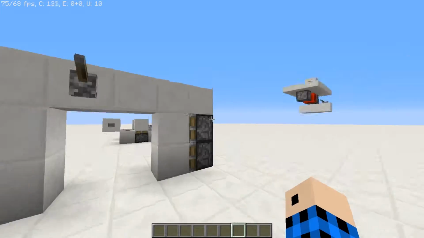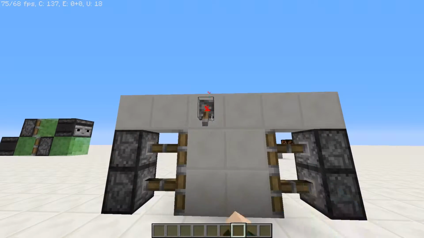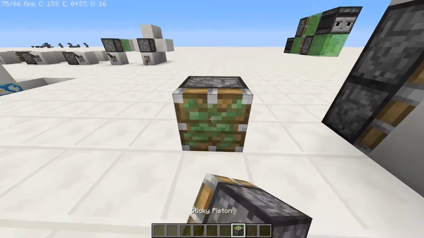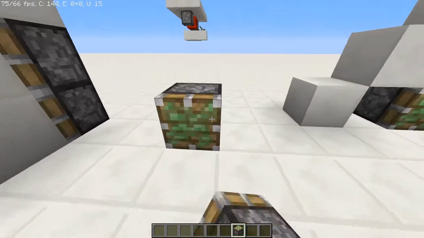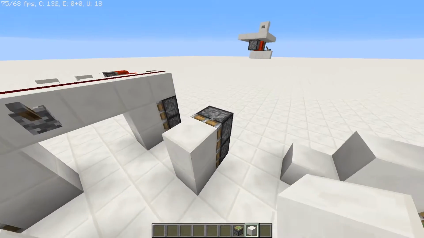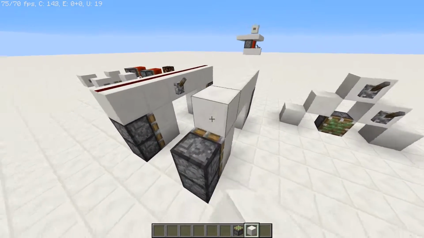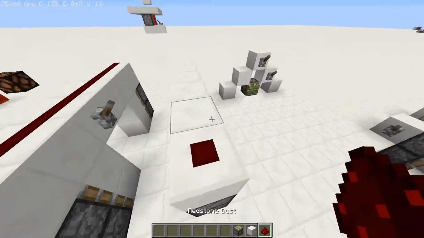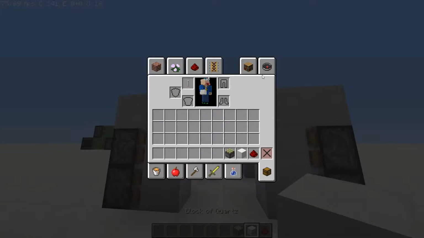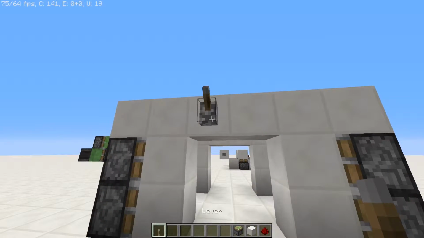For instance, this piston door, very simple, uses quasi connectivity. How you set it up is you put two pistons with 4 blocks between them, facing inwards, with blocks on their face, and then a block running right across the top with your redstone line. As long as that redstone line is fully powered, it'll work. The easiest way is just to grab a lever and slap it there.